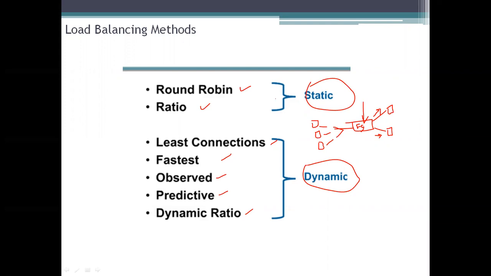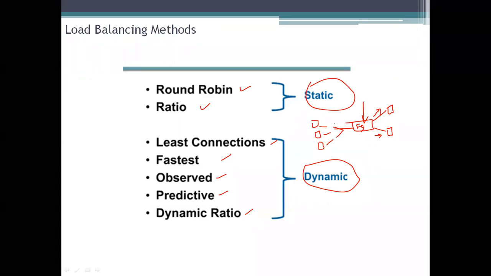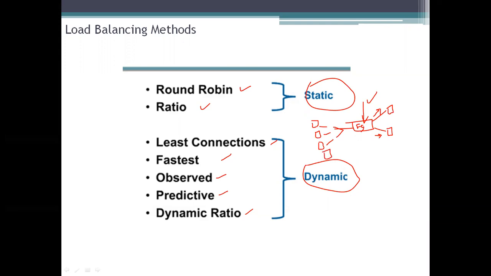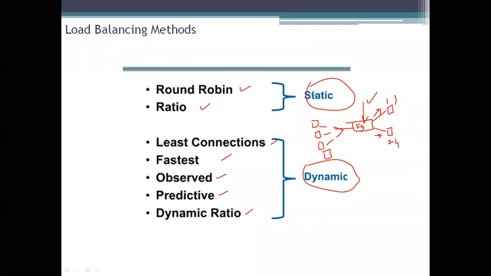So these are the multiple methods. Like in routing, if you remember, all these load balancing methods do the same thing. It is your option to tell the F5 to use this one. Round robin: let's say you have four users accessing the same application, same URL. If you use round robin, the first connection will go here, the second here, the third here, and the fourth here. This is how the load balancing works.